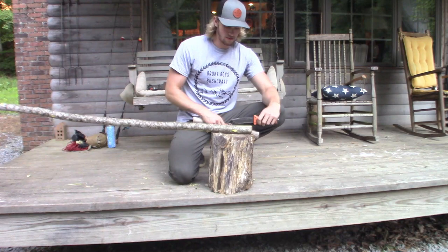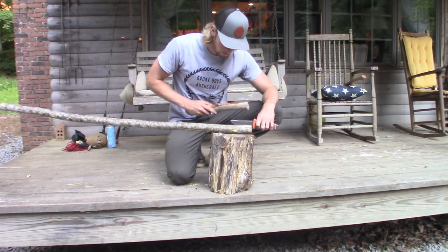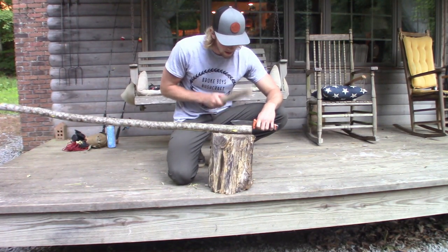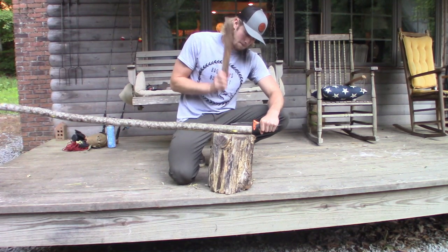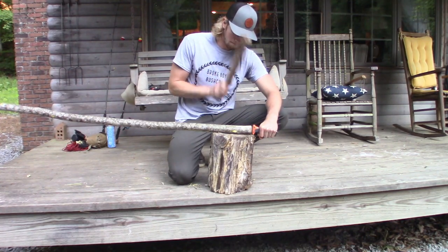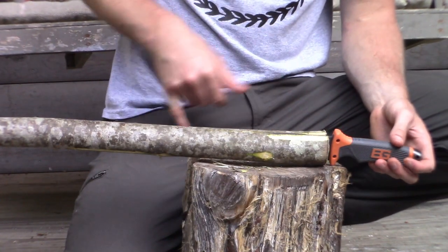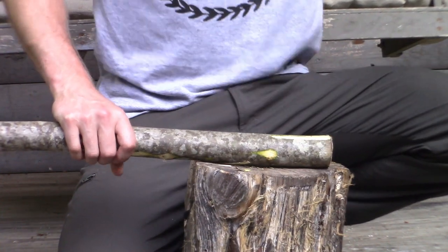So then you take your knife, put it on the end, make sure it's right in the middle, so it's going to split straight down the middle. Make sure it's lined up right. Take your baton and just like that. Okay, so it's about the right width. Then you take the knife out and let it split all the way through.